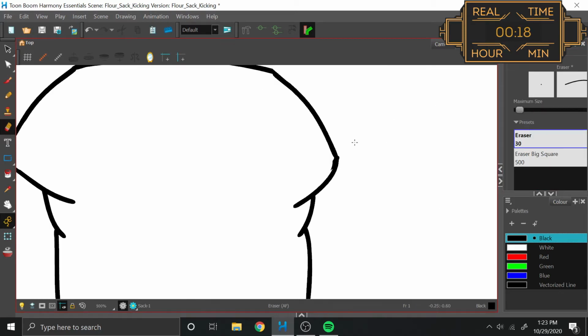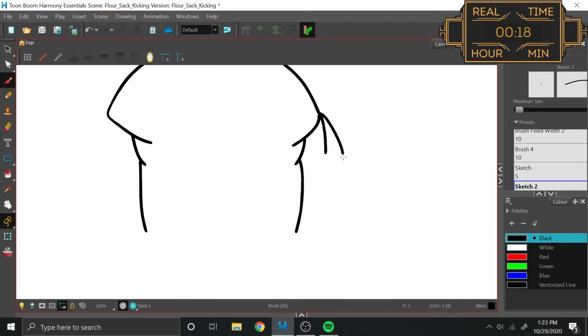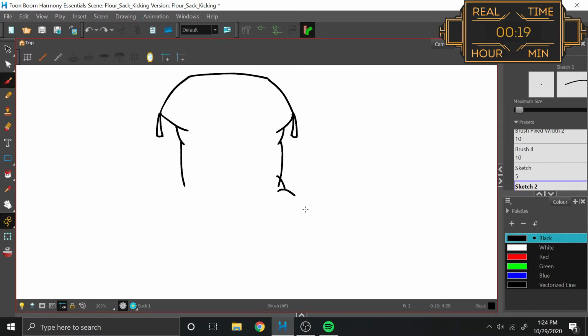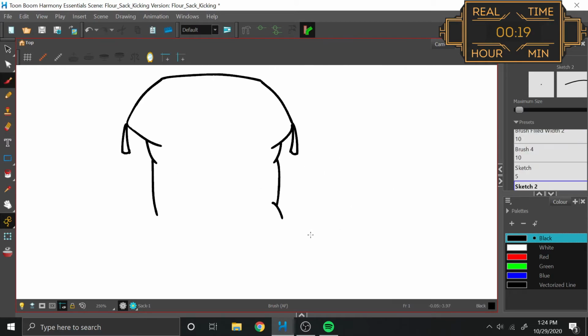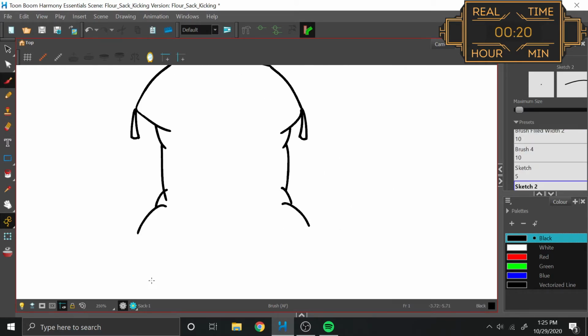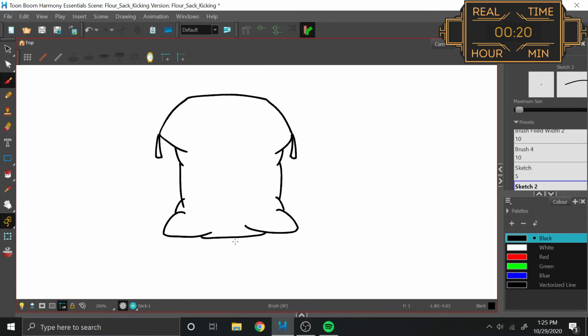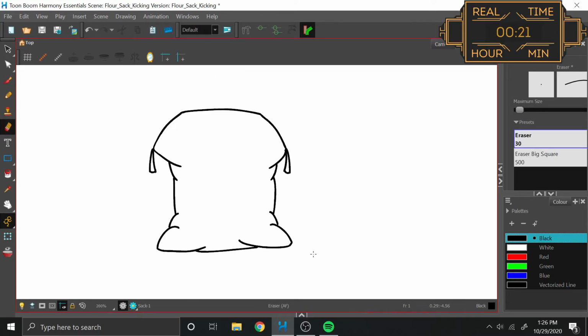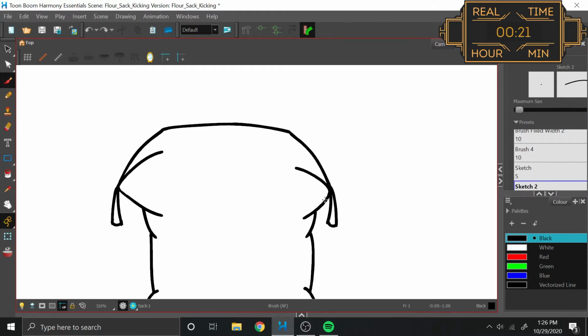So first, I needed to figure out how to draw the sack in a relaxed position, which wasn't so much a problem of planning so much as him just ending up looking sad for a while until I got it just right. As you can see, he actually had a hunchback thing going on for a while, which definitely wasn't what I was looking for, but I found that shaving off the excess sackage at the top helped out with that.